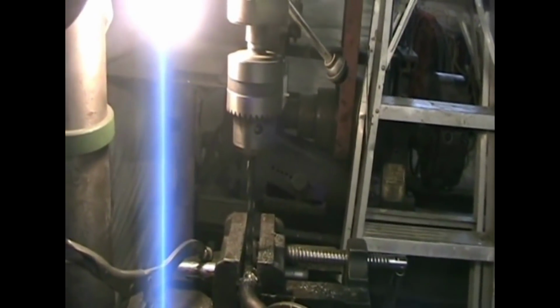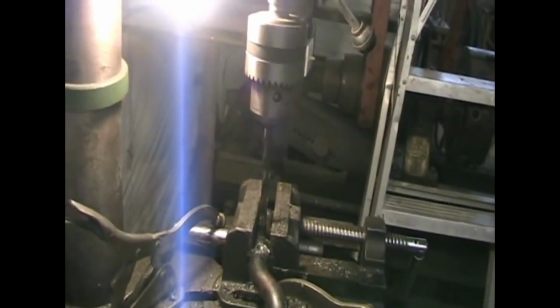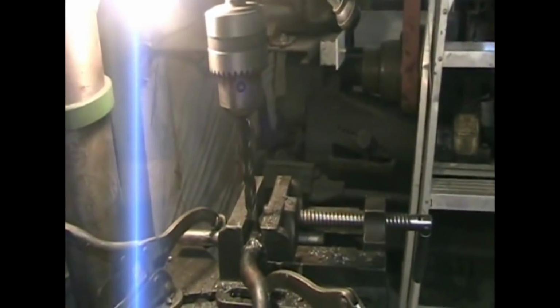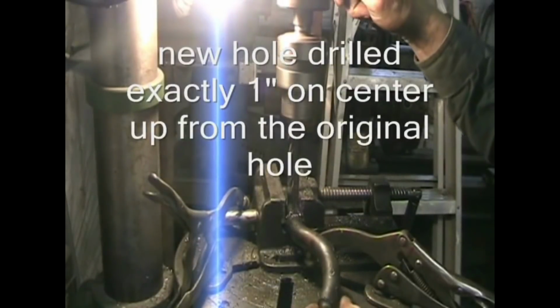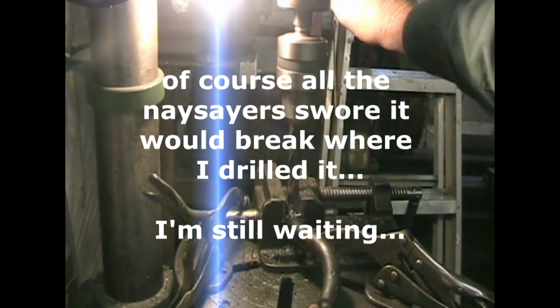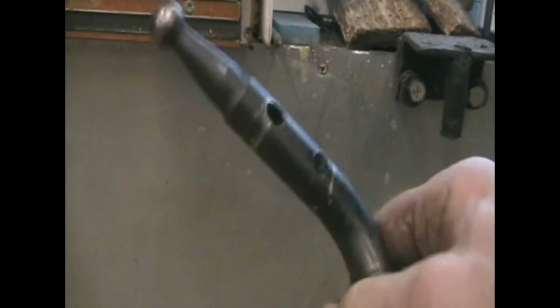I set up a drill bit in that other hole back there so that I can line it up and know that I'm getting the new hole straight, or at least the same angle as the previous hole, the original. So I don't know, maybe wrong, but looks to me like it's working. We'll see. Well, there it is. What do you think?